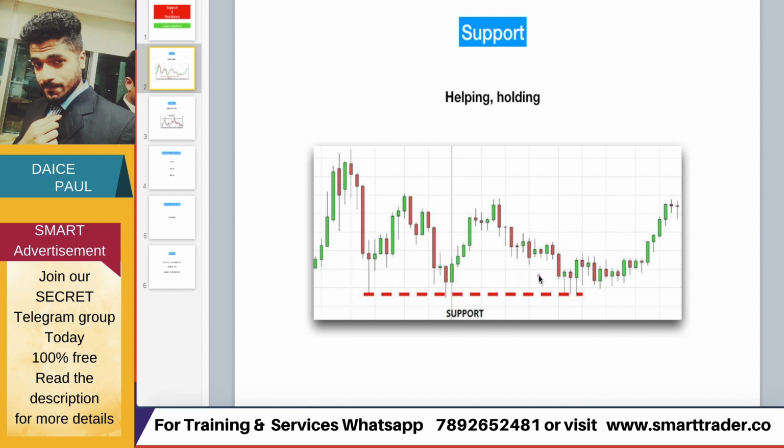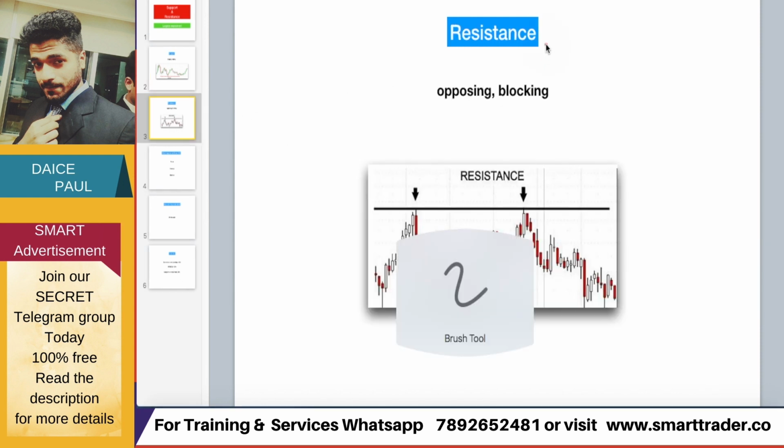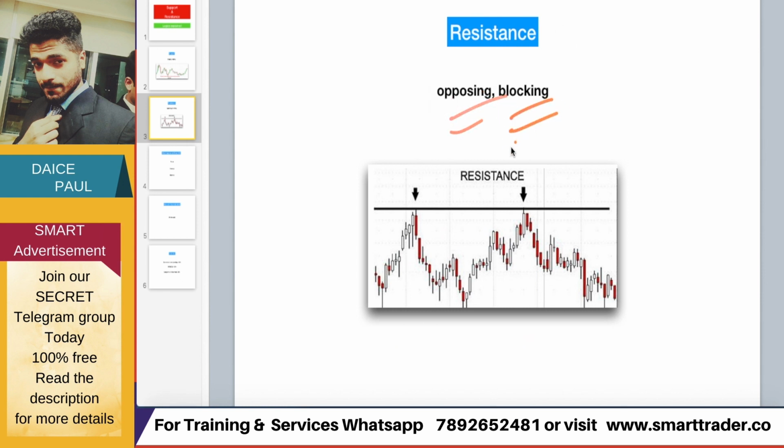Okay, so basically when you are falling and somebody is helping you or holding you, that's what we use it for. I'm keeping it in simple terms, because a lot of beginners don't know anything about this. So keep in mind, support is something like helping you or holding you, which comes at the below level. Same way resistance. Resistance is something like opposing or blocking you. Somebody is blocking you, somebody is not allowing you to go.